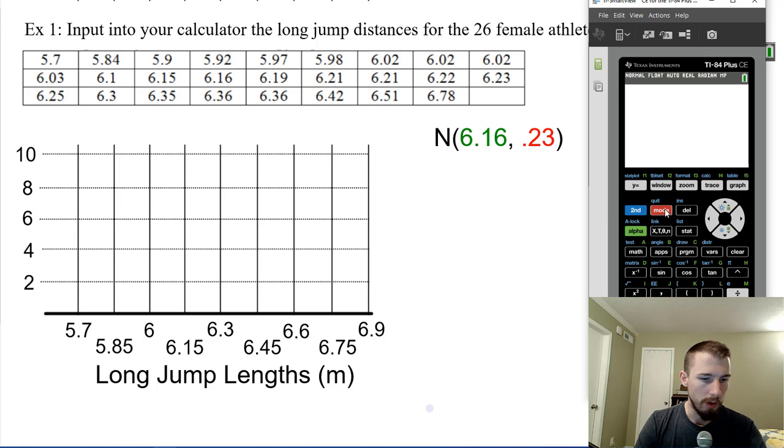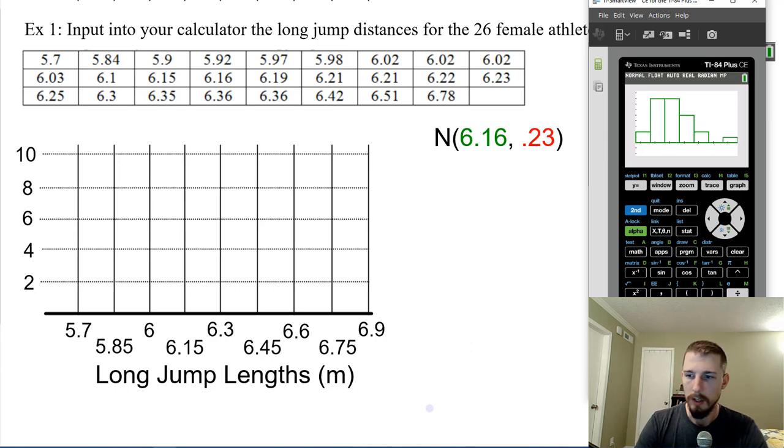Like for tutoring. Alright, so for the long jump lengths, we're going to graph this out in a histogram. I'm going to go to second, y equals, which is our stat plot. I'm going to make sure I only have one of them on, so I'm going to hit 4 to turn the plots off, and go back. So second, y equals, stat plot 1. I'm going to turn it on. We're going to go to a histogram, and I'm going to do List 3. If yours was List 2 or something, you just hit second and 3. That'll pull up List 3. And then Zoom 9 is going to do ZoomStat, which will fit it for the histogram.